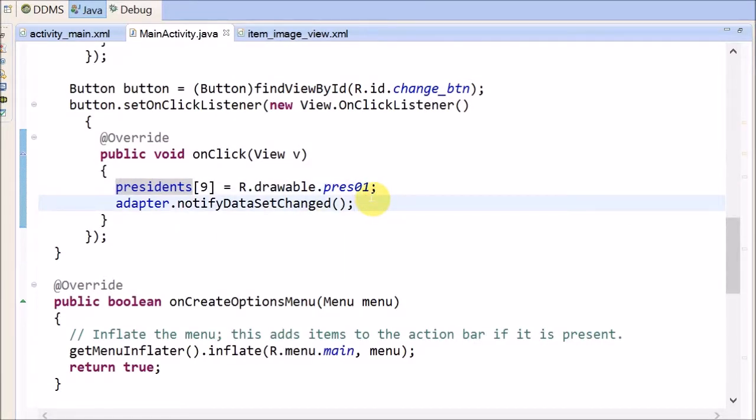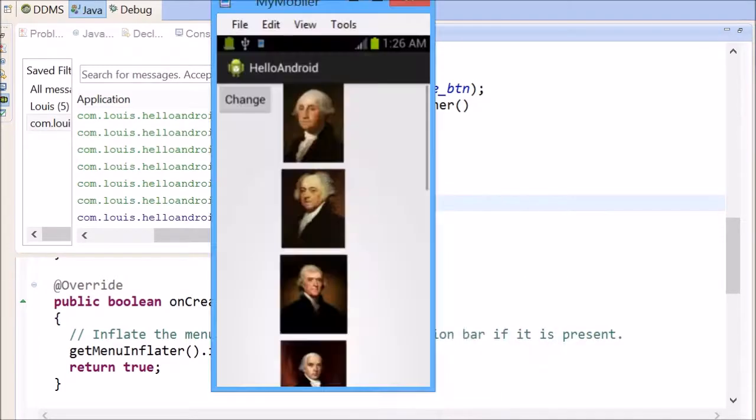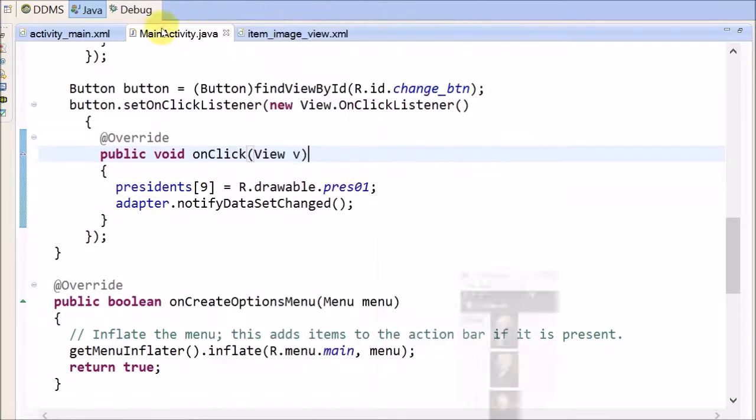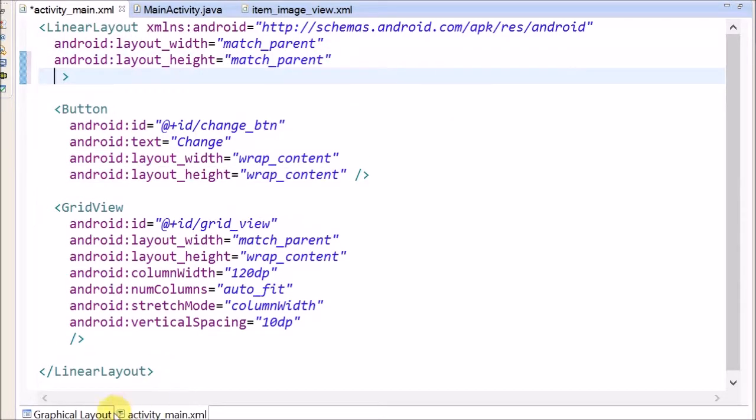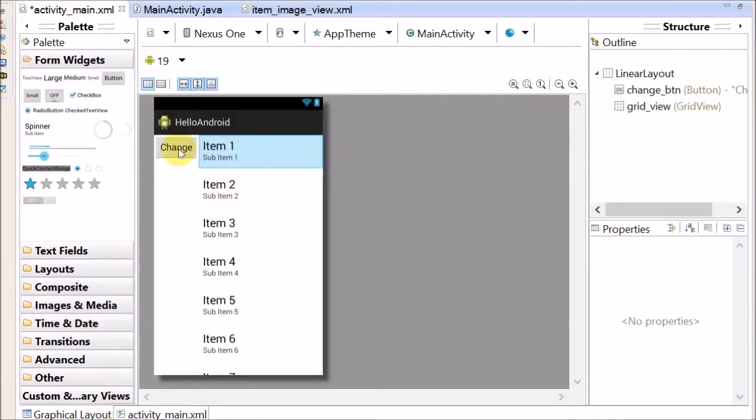It's just like before, but this time with pictures. Oh, it's messed up. Let me go back. Oversight. I should have done it over here.